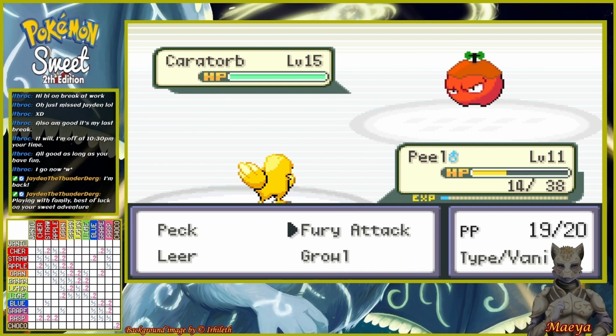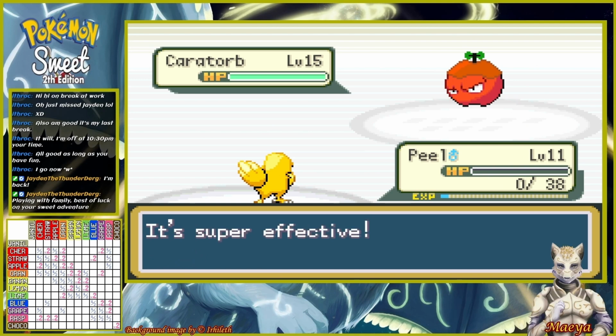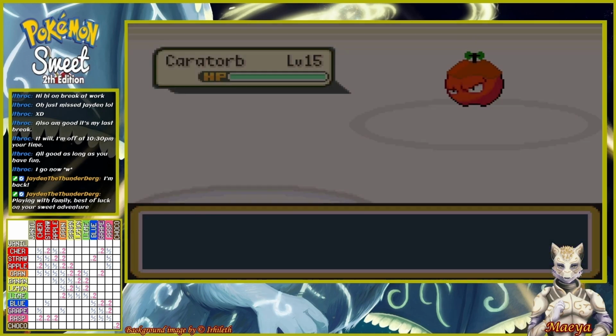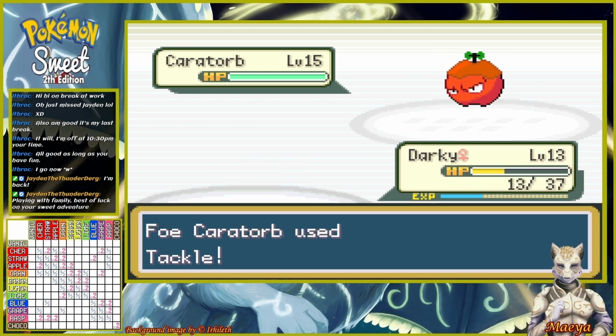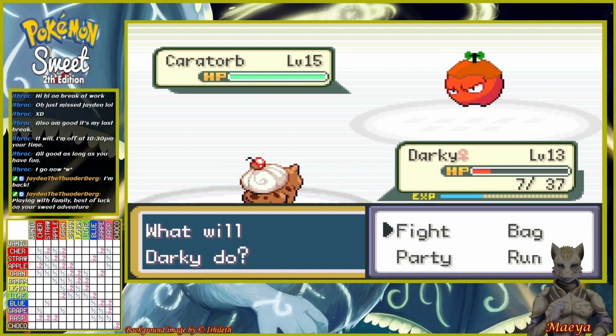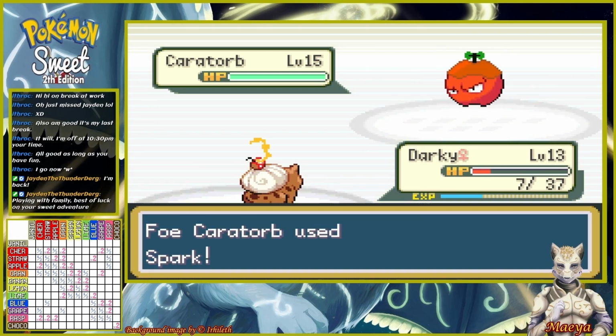There's another one. Okay. Spark is super effective against banana. That means that it's apple, orange, or lemon. It's probably orange. Well, I only have Darkie left. I'm gonna underdust you. It doesn't affect. I'm dead. Whatever. I'm dead.